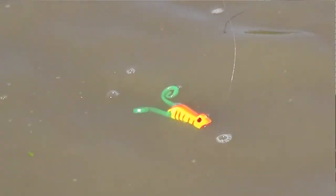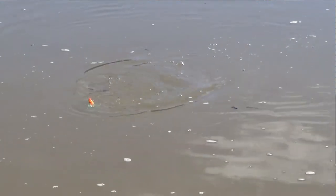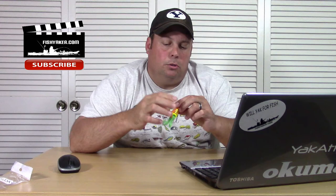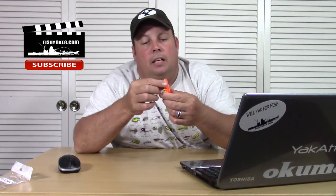Lila cast and I just filmed it going across the surface. Does it work? It does work — it pops pretty well. And Lila doesn't have a lot of experience with top water lures anyway and still got it to work quite well. Looking at it, it feels like a pretty solid piece of plastic on the actual body. It's got a little bit of weight to it, actually pretty substantial feeling. It's got 3D eyes, a nice fully cupped mouth on the popper end, a split ring on it here, and one treble hook.